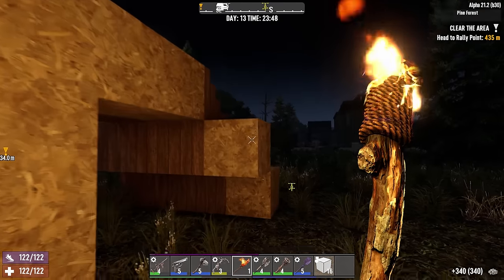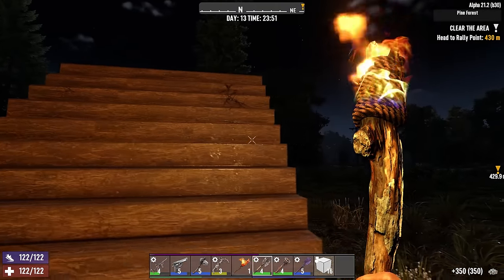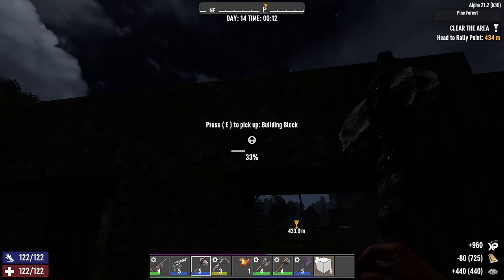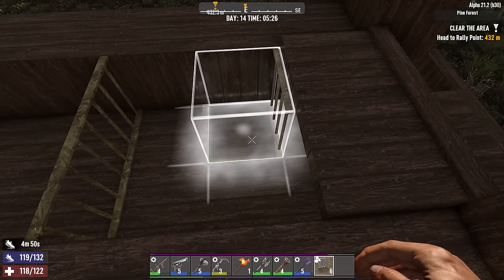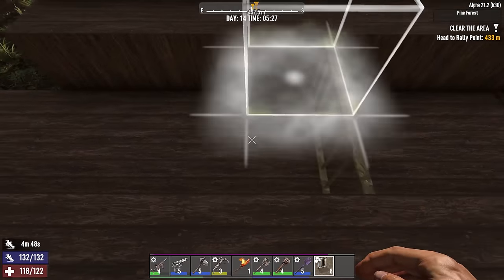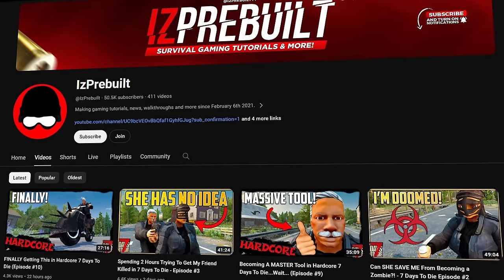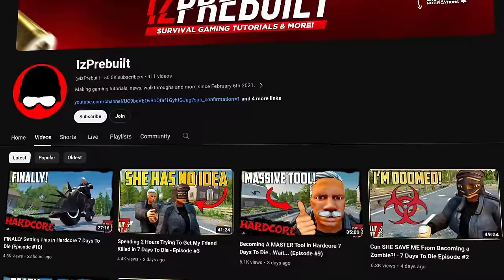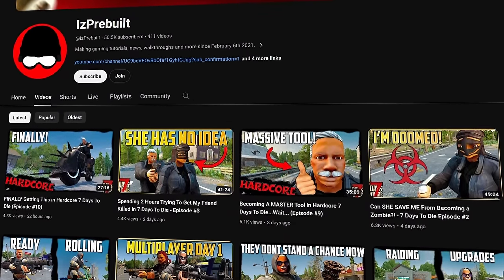Okay, my first idea was just to make the overall thing wider, including the steps and the funnel bit, which is where I would kill them. The idea of the base was to have this funnel area where the zombies would walk into, and then these things which would block them, such as the bars. And I can't exactly take credit for this base design, as I saw it in a video from a guy called IsPreBuilt, and I'll leave a link to his video in the description, as he's the guy that came up with the design, and I just remembered watching it, so I'm copying it basically.